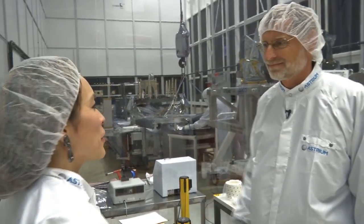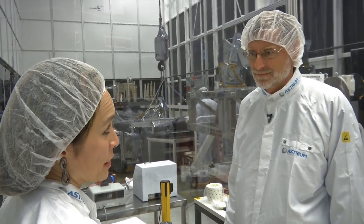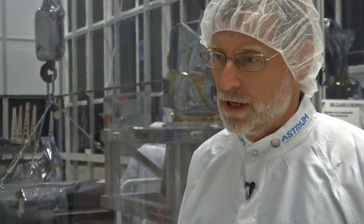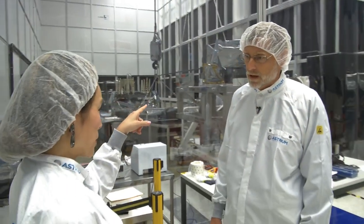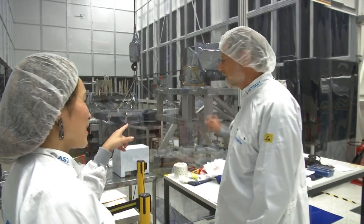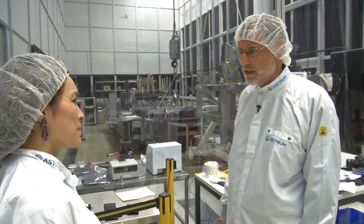Pierre just gave us a rundown about the science of NearSpec, and I was hoping you could tell me more about NearSpec the instrument. Yes, for sure. The NearSpec development is for the Astrium team a really fascinating endeavor because we have the unique opportunity to apply new technologies in space. Is that instrument back there NearSpec? This is the first model for NearSpec, which we developed to learn all about the feasibility of this technology.